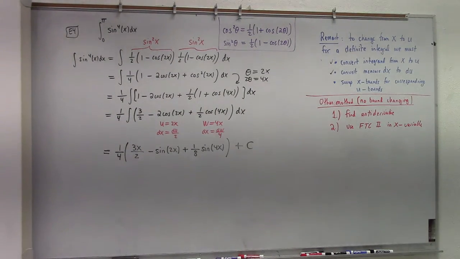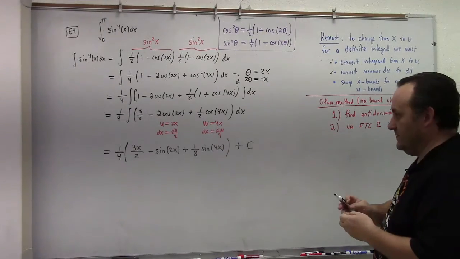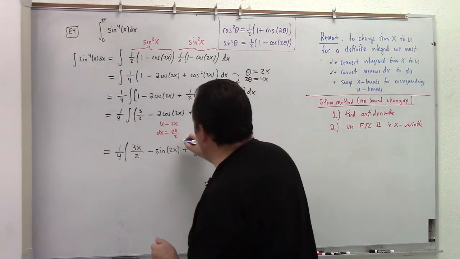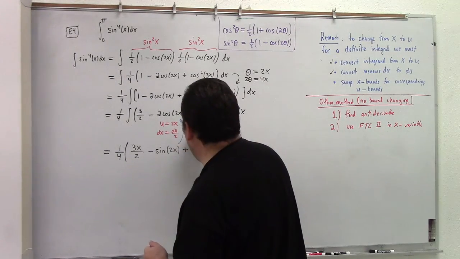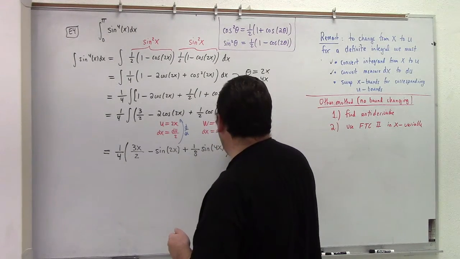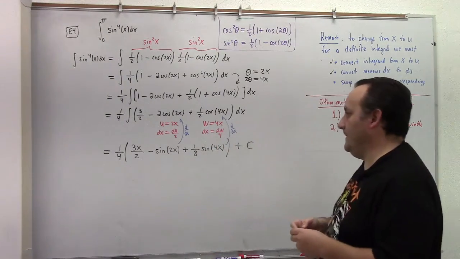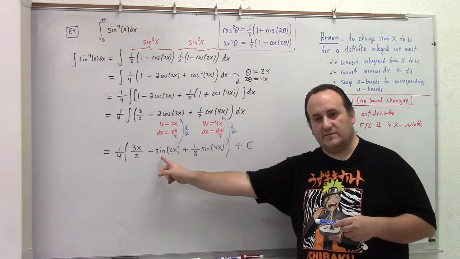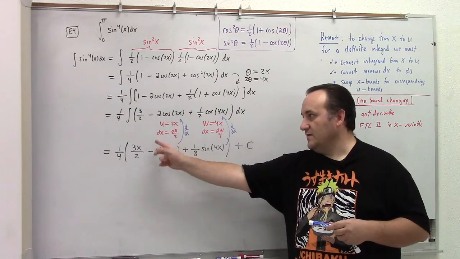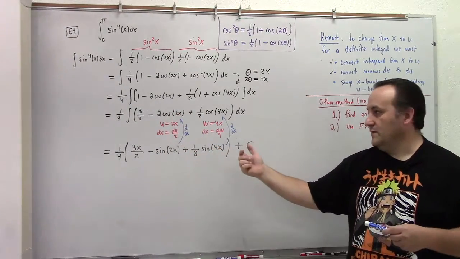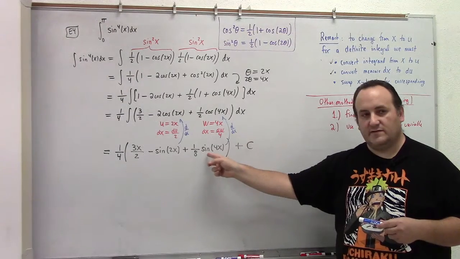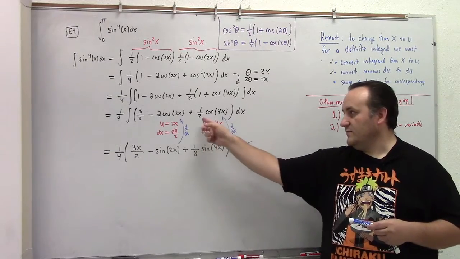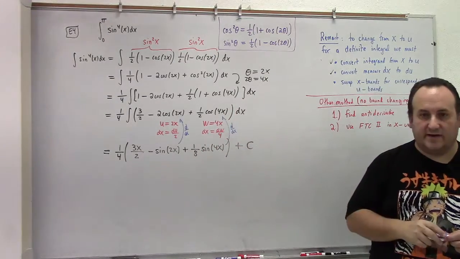So you should check yourself when you do something like this, right? If I differentiate this, do I get back to that? Think about it. The derivative of sine 2x is 2 cosine 2x. The minus stays out front. I got back there. Woohoo. The derivative of sine 4x is 4 cosine 4x by chain rule, and so I got 4 over 8, which is 1/2. We got it.